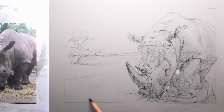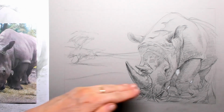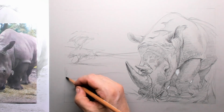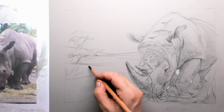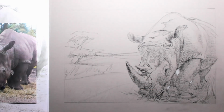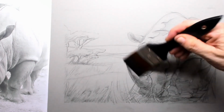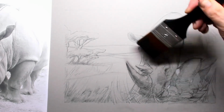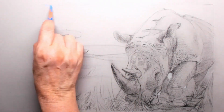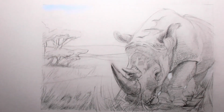And I will put in some perspective lines a little bit, and the attention is going towards the rhino, so I'm making great use of that. And this landscape, of course, contains a lot of grasses: short grass, long grass, yellowish grass, grass that is dried up, but also a little bit of green grass. Now the fun part starts, and that's of course coloring in everything.